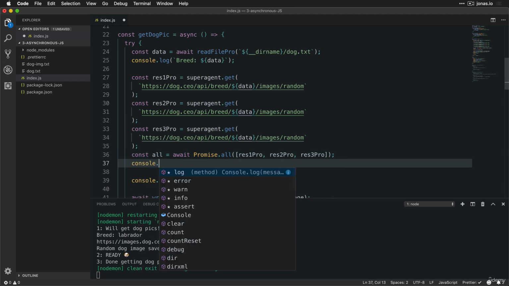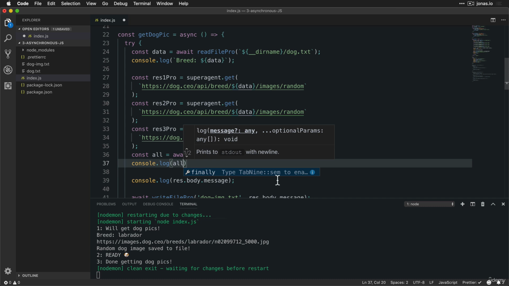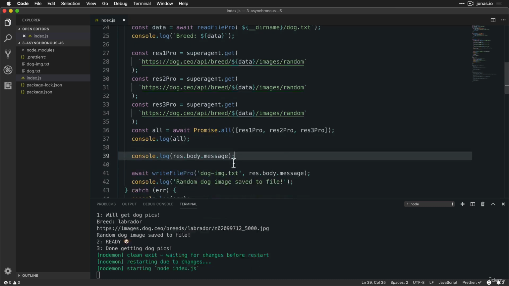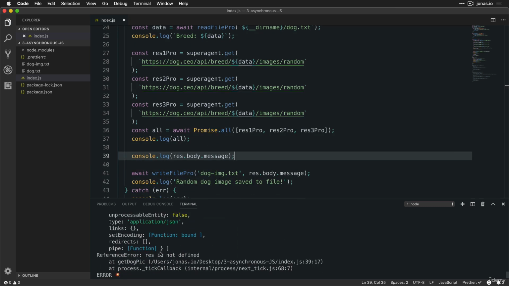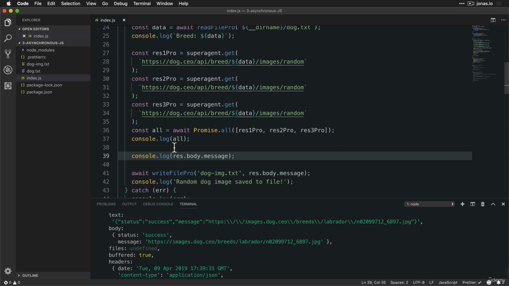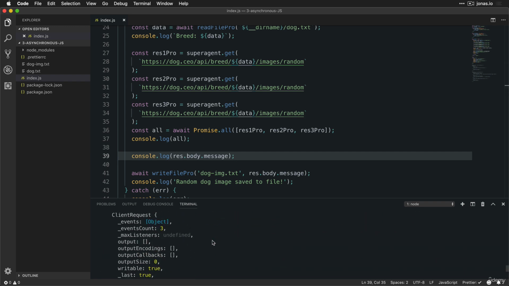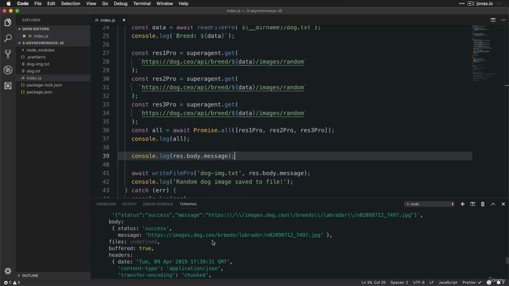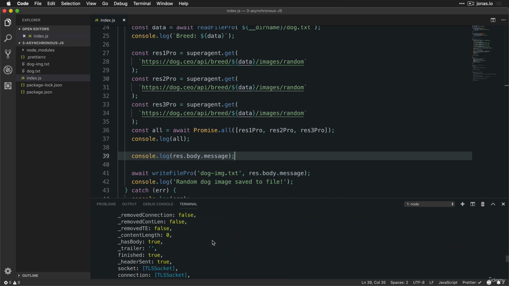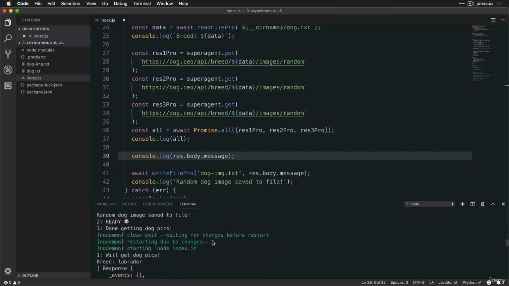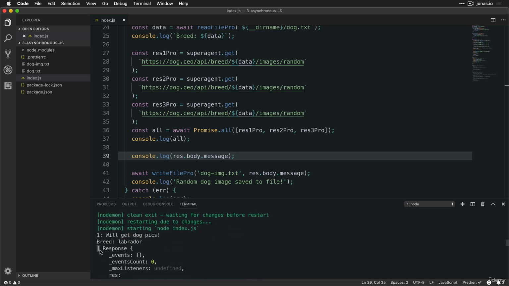Okay, so let's actually take a look at that all variable. This here will probably give us an error now, but never mind that. What I'm interested in here is to see the all variable. And what I want to show you is that it is indeed an array, but I see that it's way too big here because it has all this information about all these HTTP requests. And we're going to take a look at this kind of stuff later on in the real Node sections. Here's the beginning. So you see that it actually starts with this bracket, meaning that it is an array.